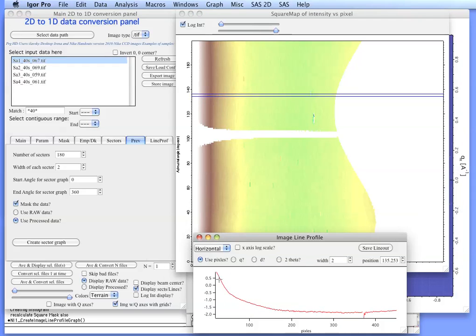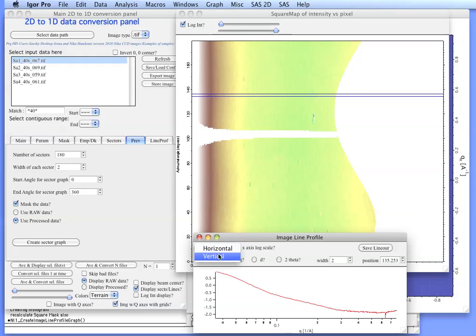So you can get a line out in the intensity as a function of either pixels, or Q or D or two theta. You can also save the line out. Now, if this is displayed in log intensity, then this is a log intensity, so it's displayed as a function of Q, and you can see that it changed into Q, and you can actually put that on a log scale, and you can see that very much we resemble what we have resembled before, which is cracked.